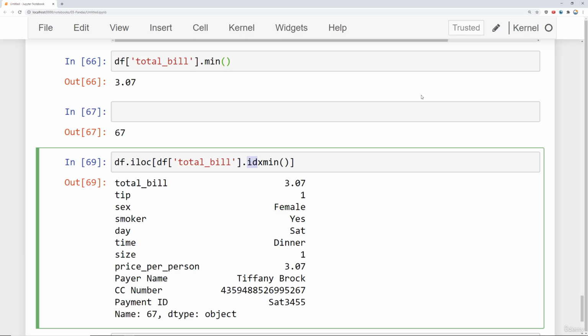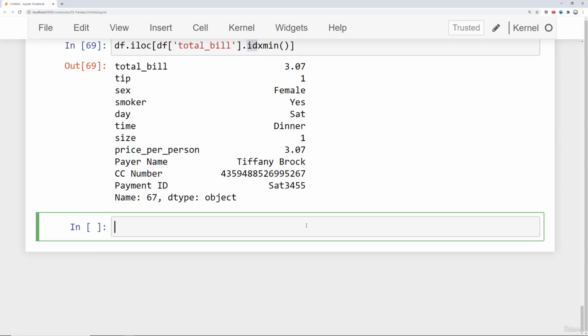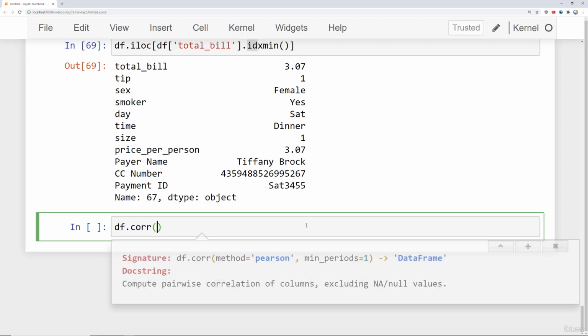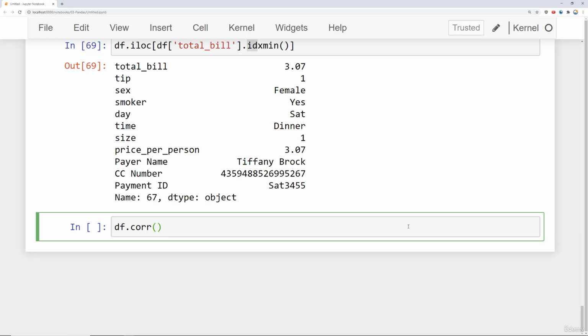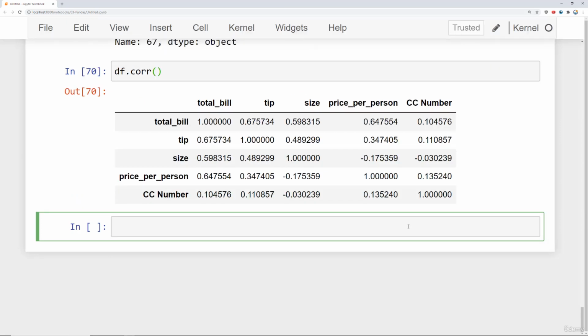We can also do a quick correlation check. So there's the df.corr functionality, and this returns back a pairwise correlation of columns. So essentially it just tells you how correlated column values are with each other. And this in general only works with numeric columns, since you're doing something like a Pearson correlation coefficient. You can check out the lecture notebook for a Wikipedia link on correlation and what it's actually doing. It's just saying how correlated these values are together. So do they go up together and down together, or when one goes up, does the other go down, or do they not have any correlation, so they're more around 0?